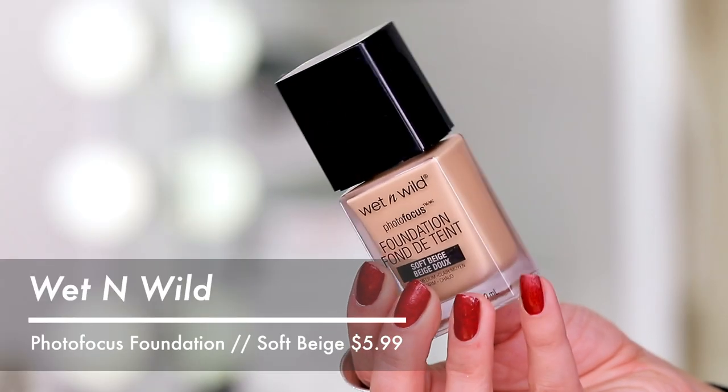For the easy version, this is the Wet and Wild Photo Focus Foundation. It smells a little concerning, but there's not much else at the drugstore that is cruelty-free, $5, and totally killer at making your skin look awesome. It works on so many different skin types. It gives a natural matte finish — not overly dewy, not overly matte, just a natural skin look. The consistency is very user-friendly. You'll be able to smooth everything, look great, build up coverage where you like, and everything's going to look seamless, beautiful, wear well, and photograph well.